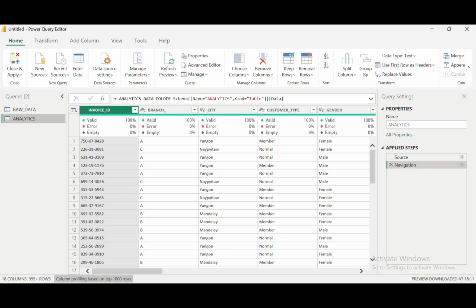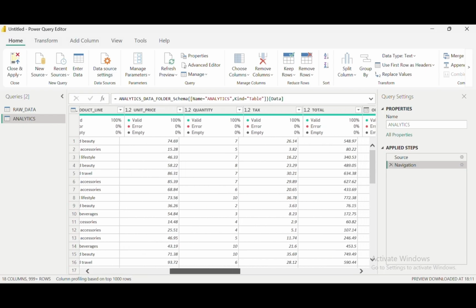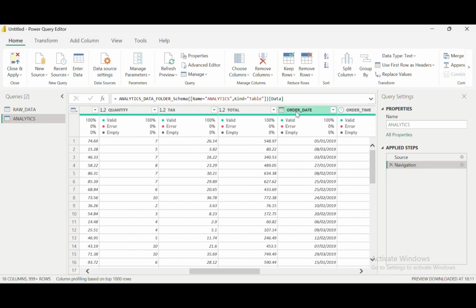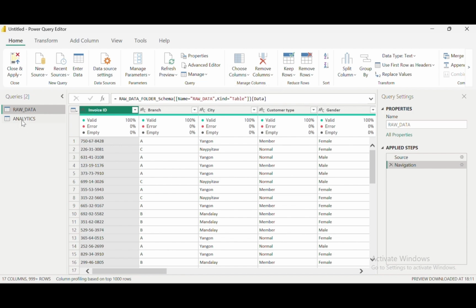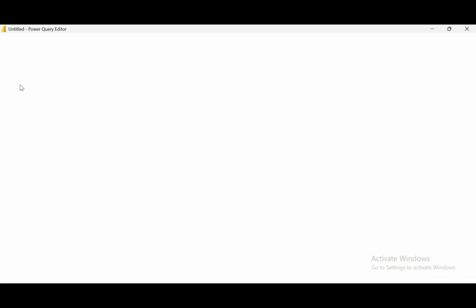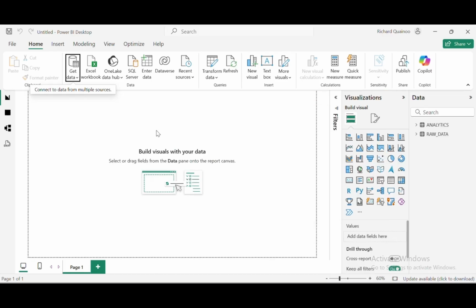And we have successfully imported or loaded our data. As you can see, the columns exist. The column names are shown, and the raw data is still in the same format that it was. Click on close and apply. So now your data has been loaded successfully into Power BI.